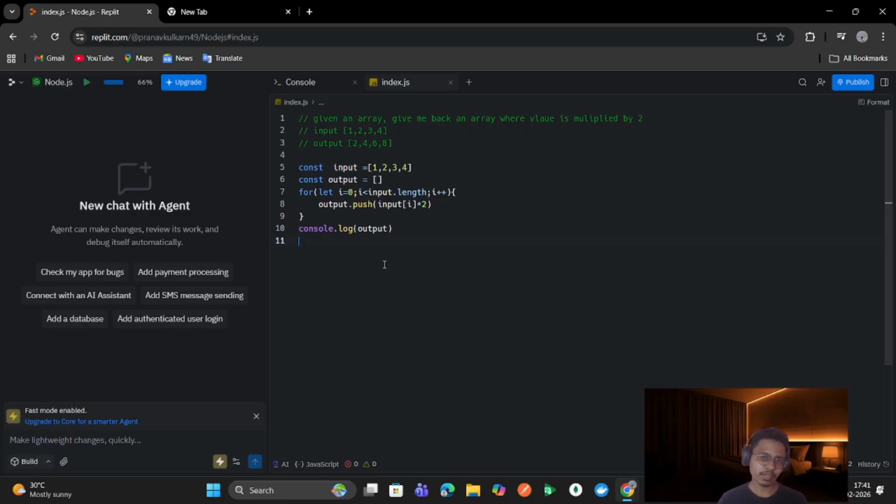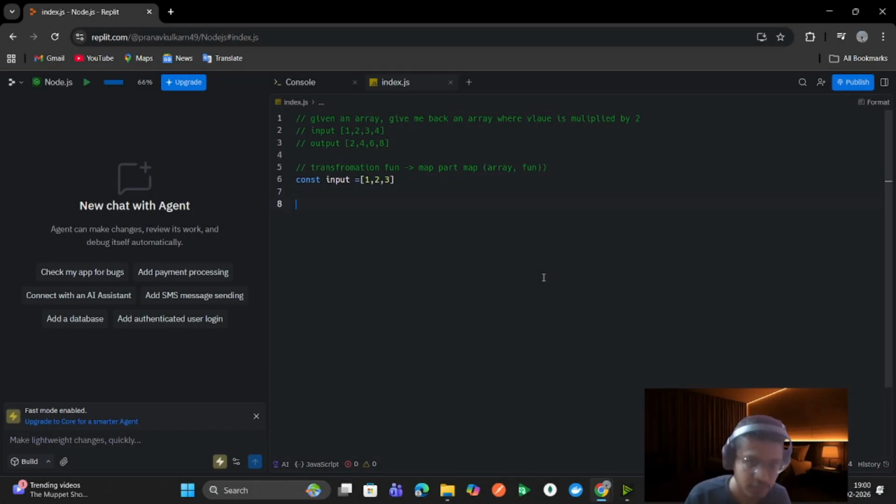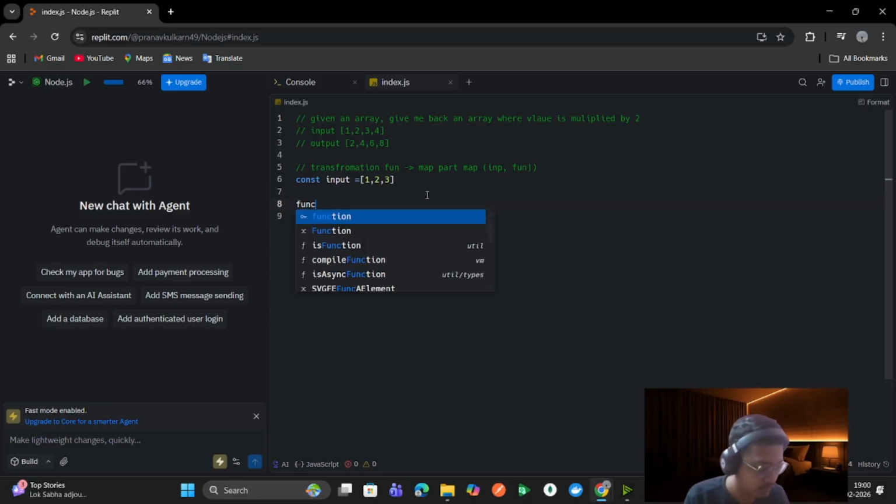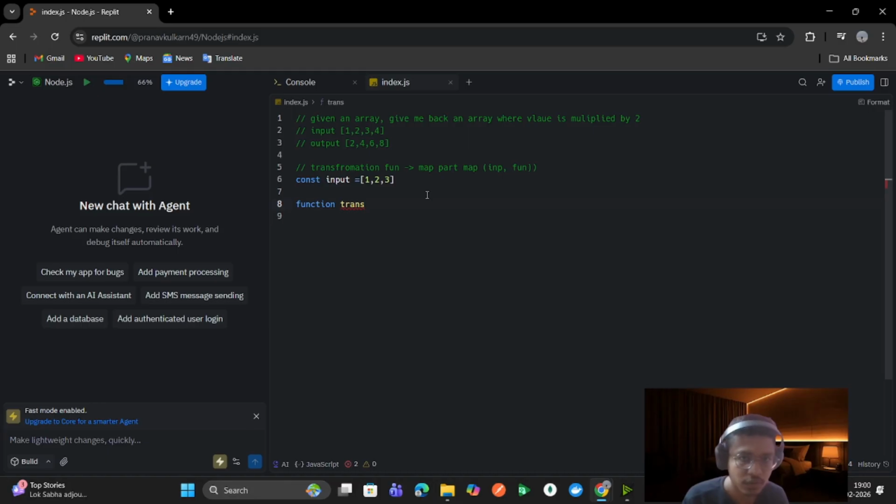Now let's write this with the help of the map function. For using map, we will implement a transformation function. We will create a function transform with i as the variable, and then return i times 2.